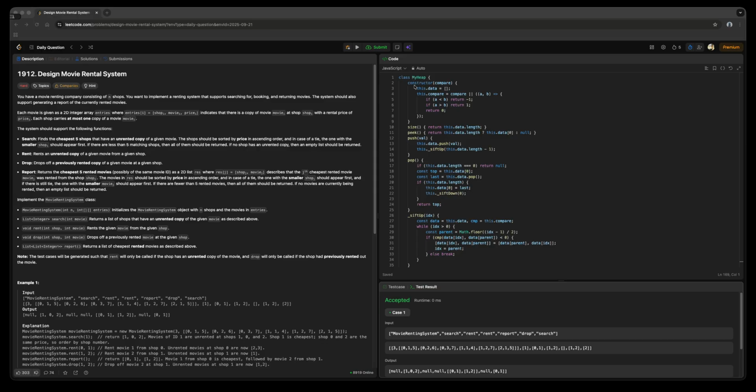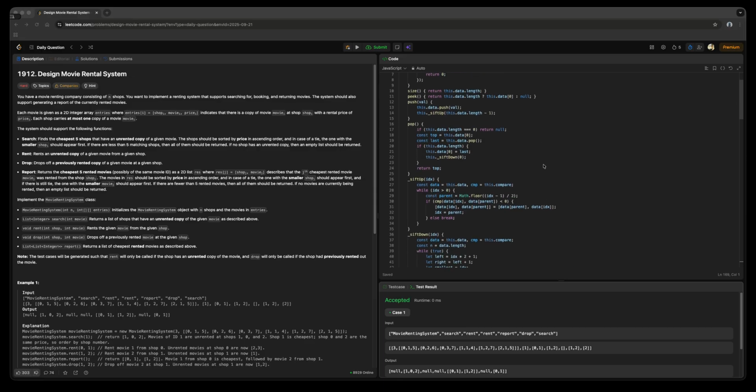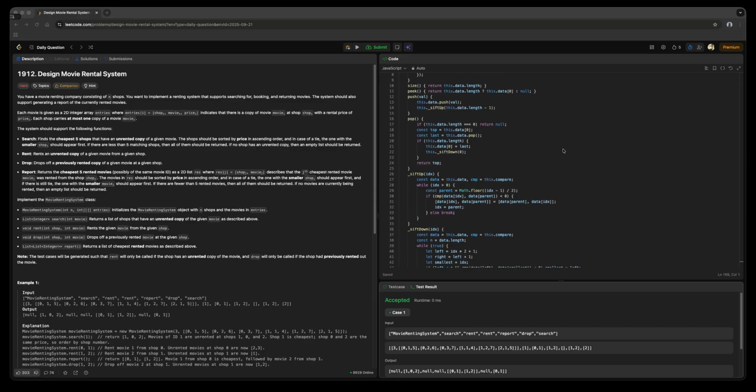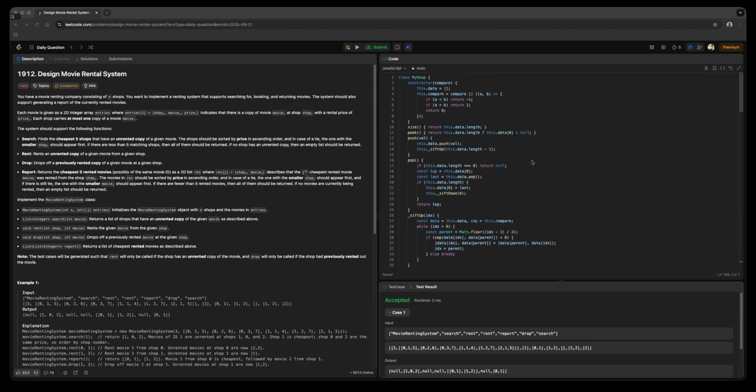First, I have created a class called MyHeap. This is just a mini heap data structure which always gives me the smallest element on top. The heap supports 4 basic operations: push to insert an element, pop to remove the smallest element, peek to look at the top, and size to check how many elements it has.